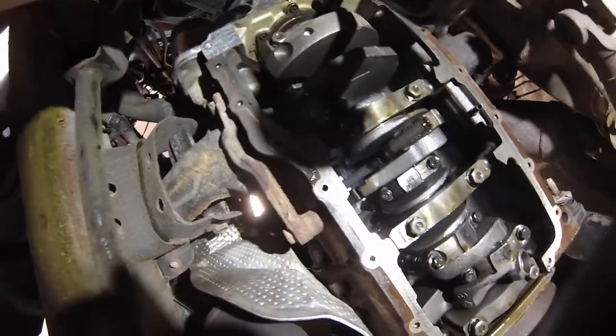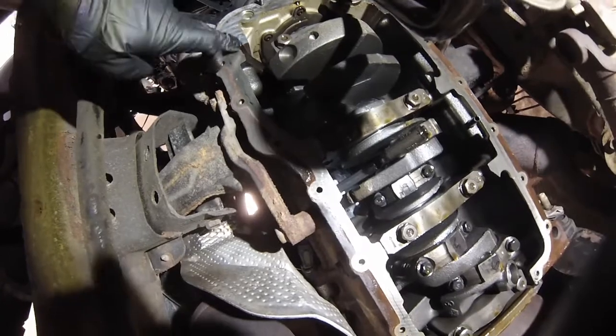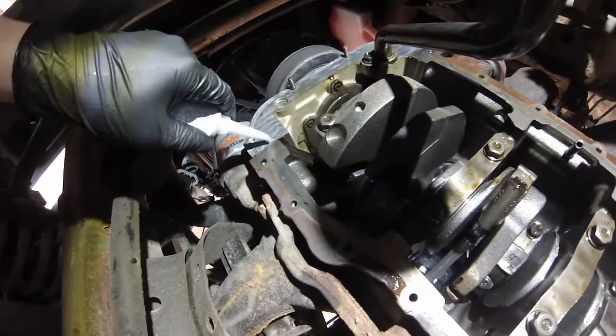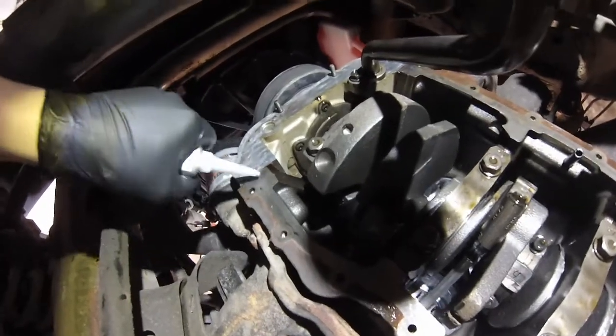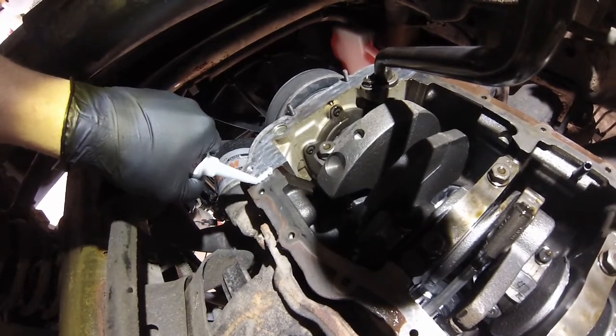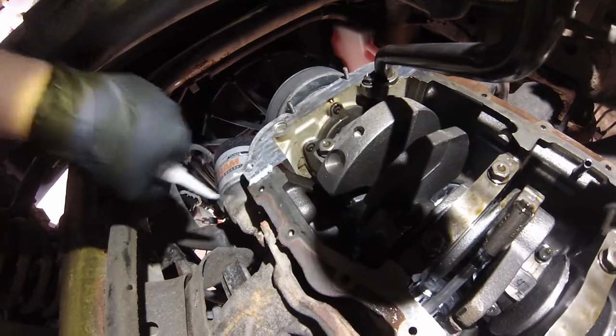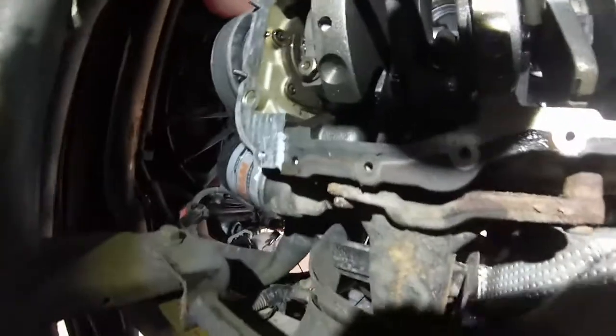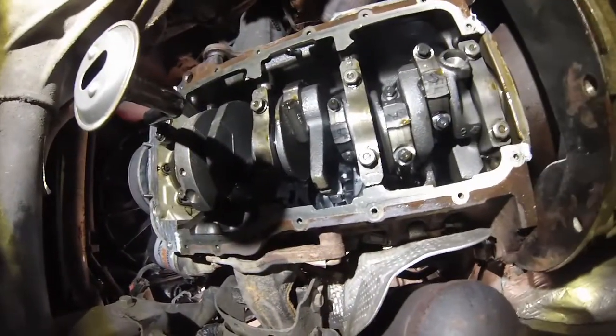three. This is the front of the engine to orient yourself. So three and then four. Just put a bead kind of across there. Like that. We're going to do that on all four, and we'll pick up after that. Okay, we got our four beads of gray RTV on there. Next up, we're going to place the oil pan in place.